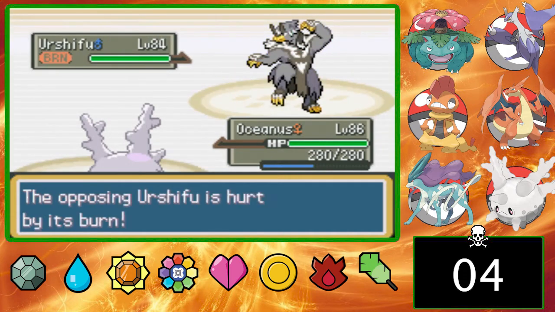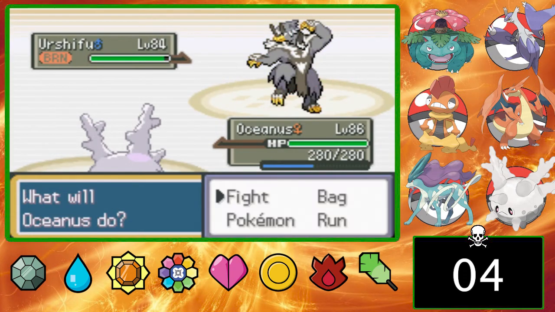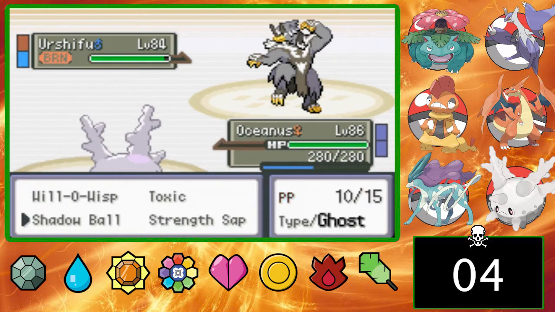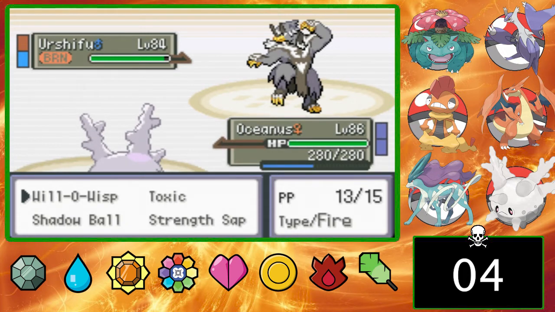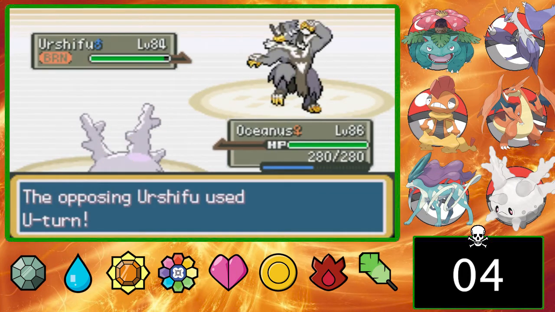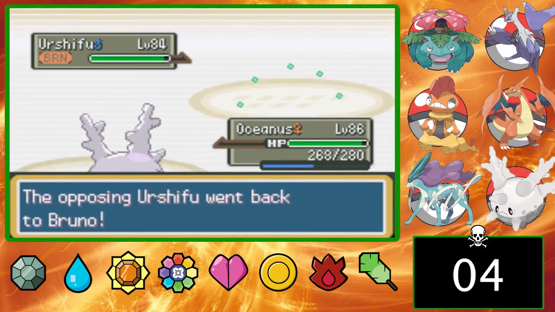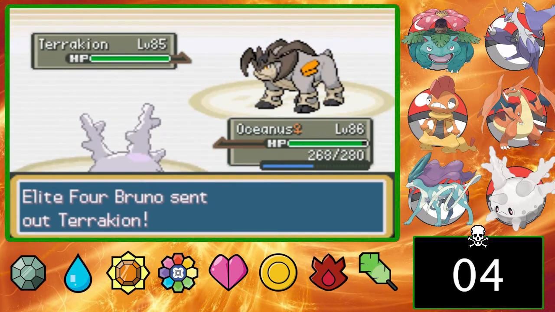Into Urshifu. My question is, does he go for Surging Strikes here? I think Oceanus can handle Urshifu's attack even without the Eviolite. I think we still have good enough health. I'm going to predict he's going to bring in, he still has one Pokemon that hasn't come into the game yet. He has a Mega Lucario, like some Nasty Plot and sweep. I'm going to predict he's going to switch to that for Will-O-Wisp. Oh, he does switch. The question is, does he go for Terrakion? If he does go for Terrakion, Burn's still fine. I'm hoping it's Lucario though. Okay, he goes Terrakion.